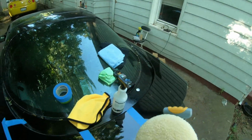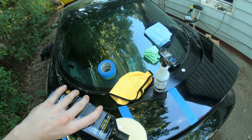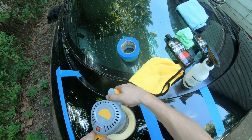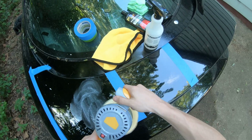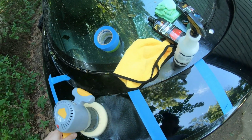I'm doing it on low speed, and then I'm going to kick it up a notch after I get compound everywhere. I'll count that as 1 drop. That should be good. Get it everywhere on there. And this is actually a dual action buffer, so it spins and also rotates.